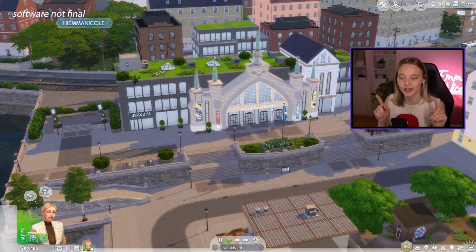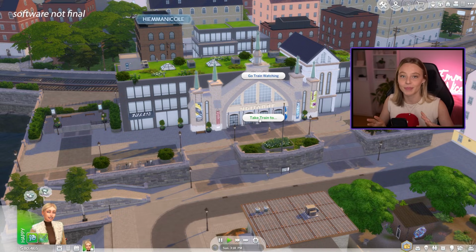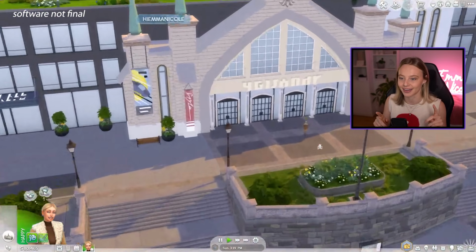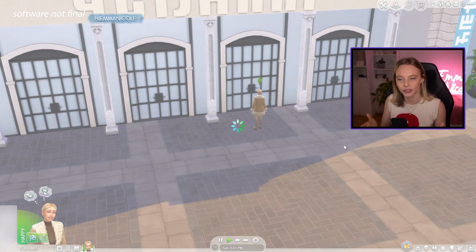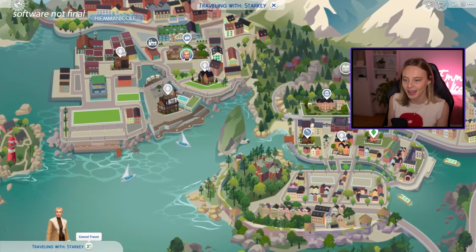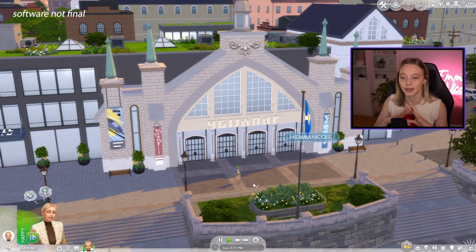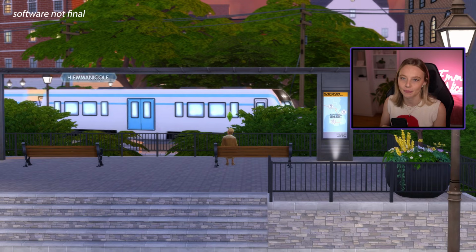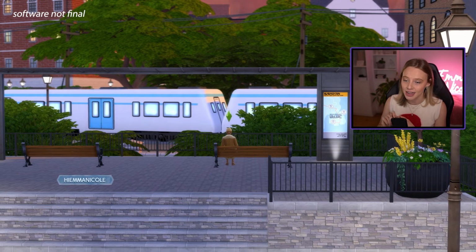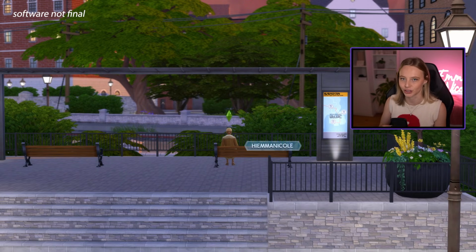Another fun feature that comes with Nordhaven is this beautiful train station and the ability to go train watching. So first up, we have the Take Train 2 interaction, which unlocks the world map again, but also you can go train watching, and your sim will head over to the platform on the side of the station and will watch trains passing by. This is not a skill. You don't really get anything from this, but it's just a fun little interaction for your sim to do.